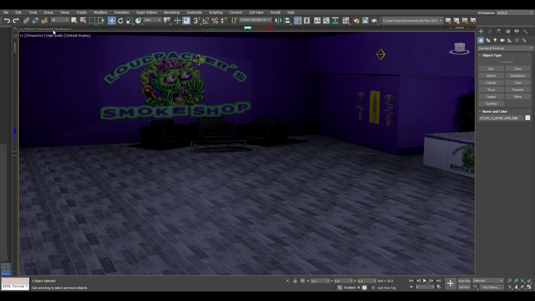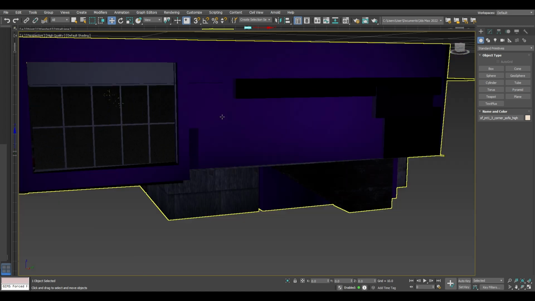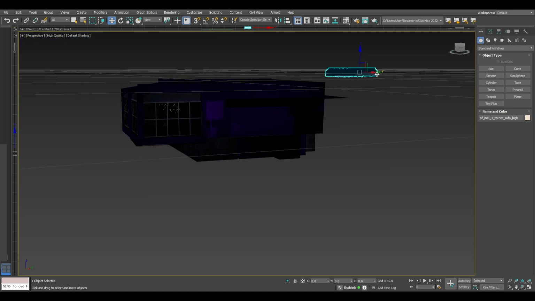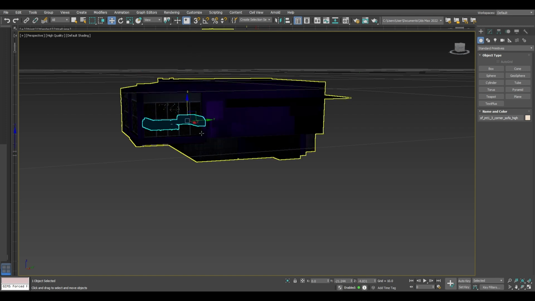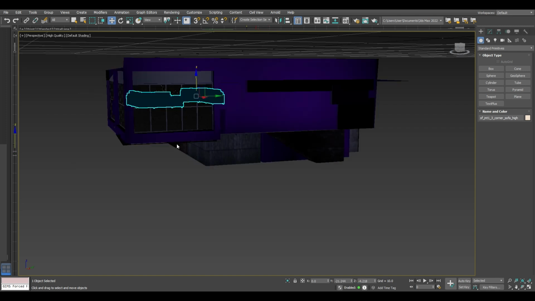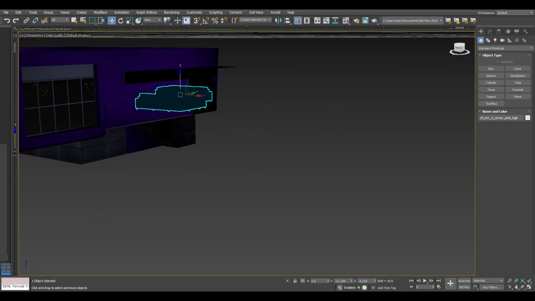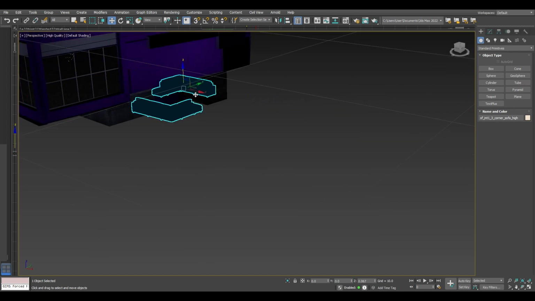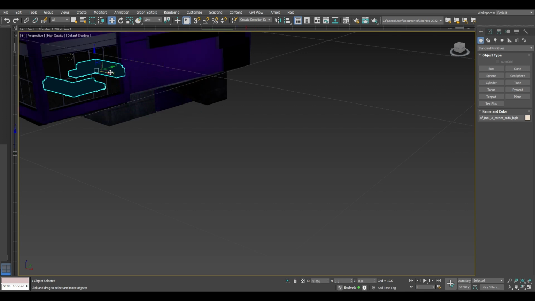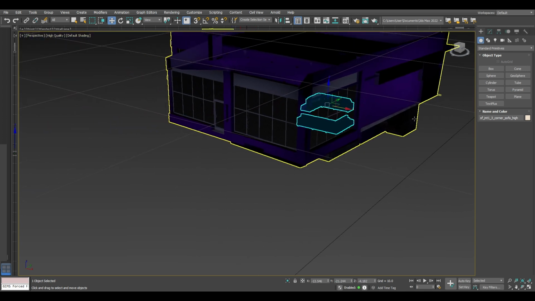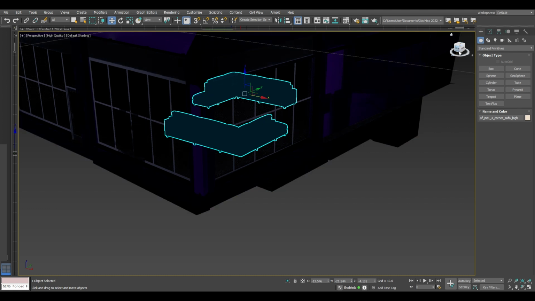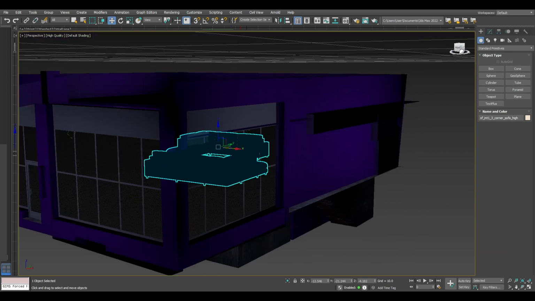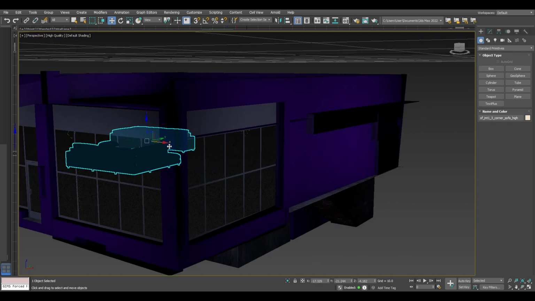That's the high right there. You need a high for every model. Here it go right here. So now I'm going to move this in place. We're going to put this in place. We're going to push this inside the building.